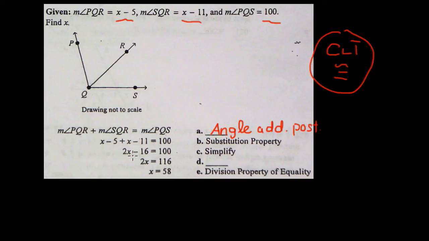We add x and x together to get 2x. We add -5 and -11 together to get -16, and that's simplifying. Now what did they do to get from this step down to this step? Notice both sides of the equation changed. What do you do when you have 2x - 16 = 100 in algebra? You add a number to both sides. What number are we adding? 16, right? If we add 16 to both sides, that cancels out this 16 and gets 2x by itself. When we add a number to both sides, that's the addition property.